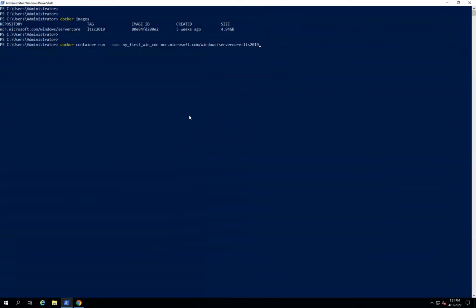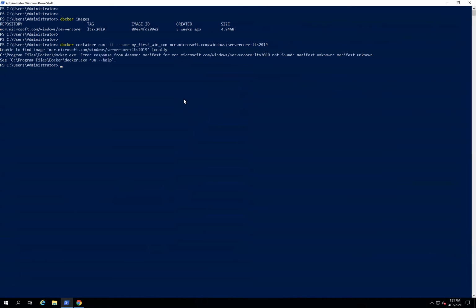Apart from this, we need to specify -it. I stands for interactive, T stands for giving the terminal back. And if you want to run this image in the background, you can use -d, in a detached manner. But I don't want to do that. Let's execute this. All right, so there is a spelling mistake, I think.